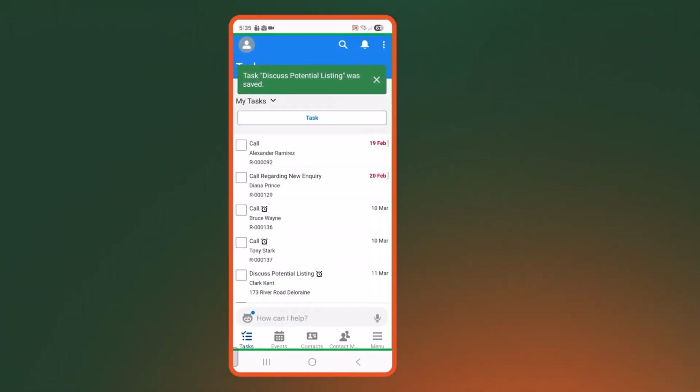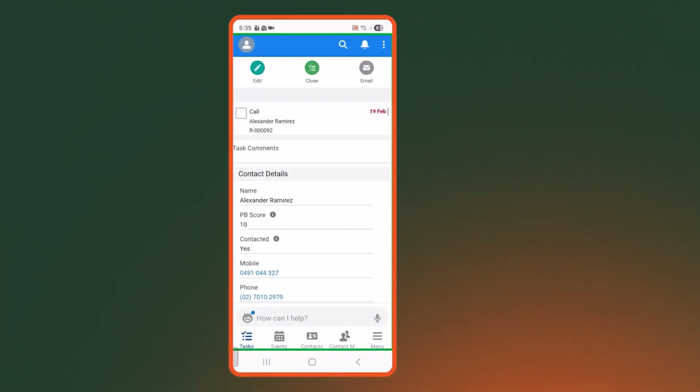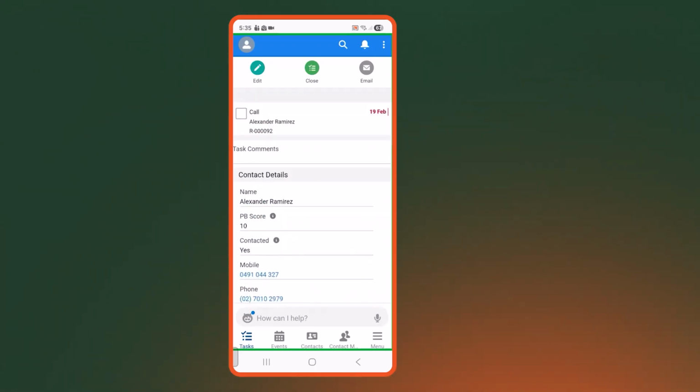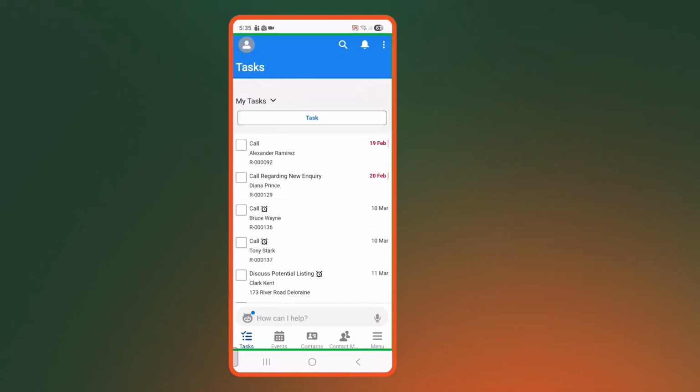And then when you go back to the task list, you can see all your tasks, and those tasks for Bruce and Clark are there for next week. But you can also then select the next person, Alexander, and do the same sort of thing. Go down through the record, ask Agentforce, what do we know about Alexander before I give him a call? Put all your notes into the system and move on to the next task in your day. So I can do a lot of stuff just by bouncing around on this task tab here using the Agentforce AI. So I think it's pretty cool, and I think there's a lot we can do with this sort of stuff going forward.